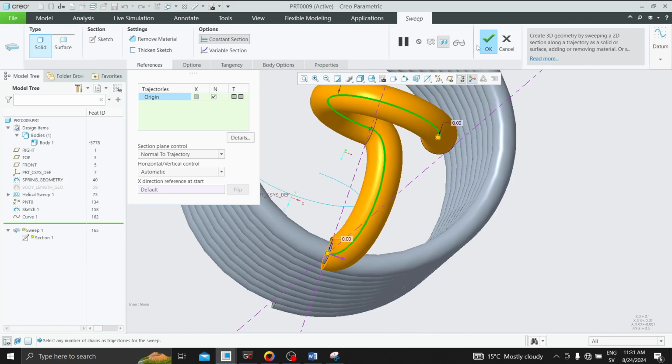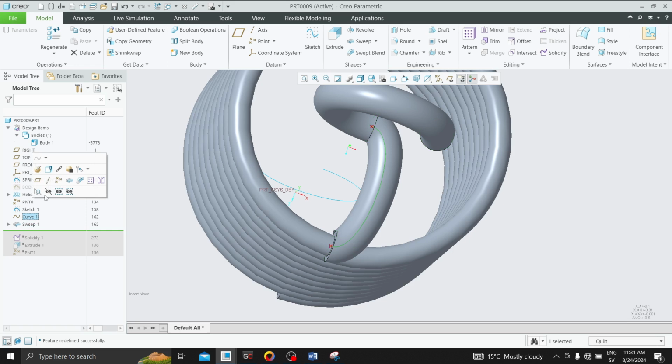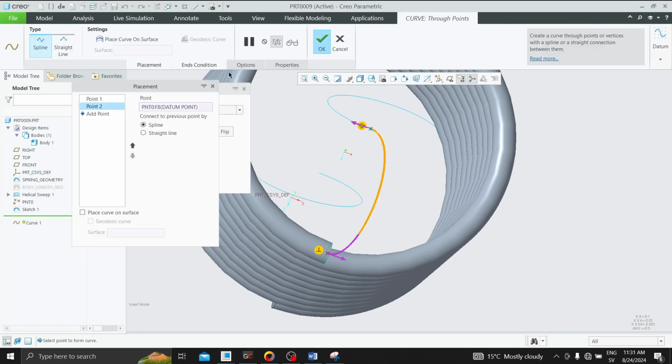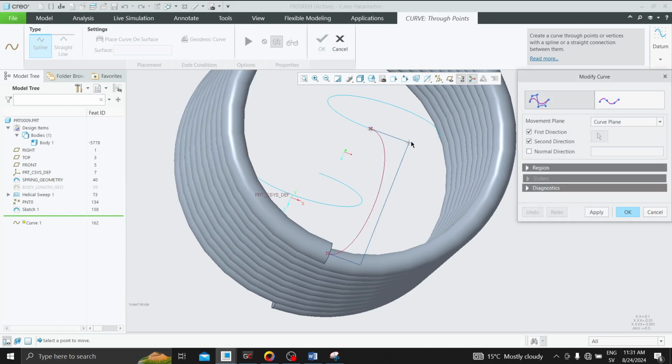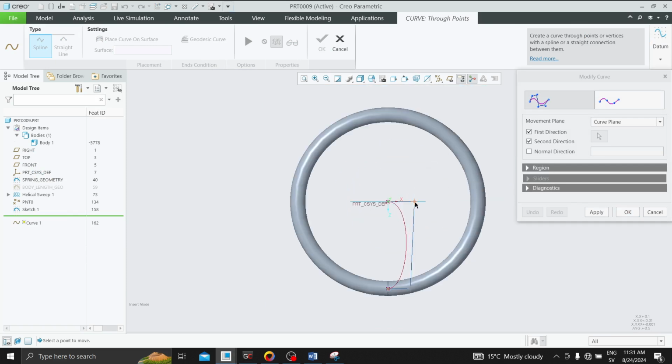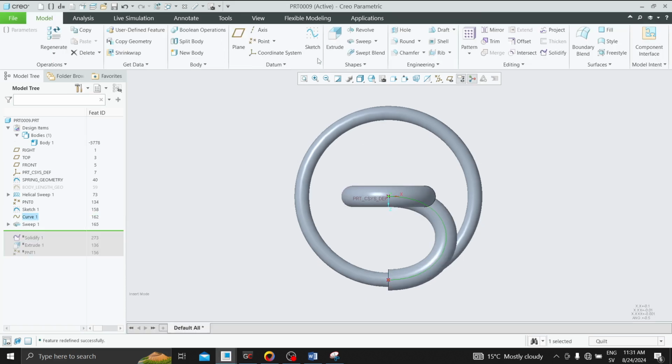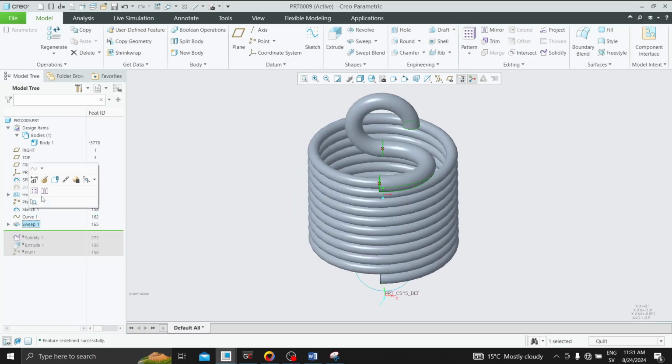Let's go back to this curve here. Let's go to options, tweaking. Maybe I try that with the bottom one, to see if it will create or not. Let me return how it was, because sometimes depending on your trajectory, the sweep might not be formed. Let's just do it like that. Okay, let's now proceed.